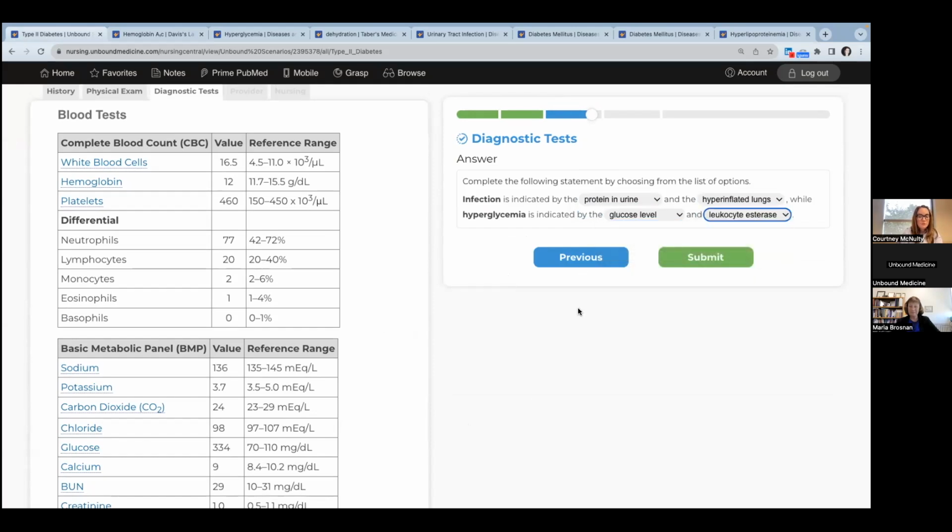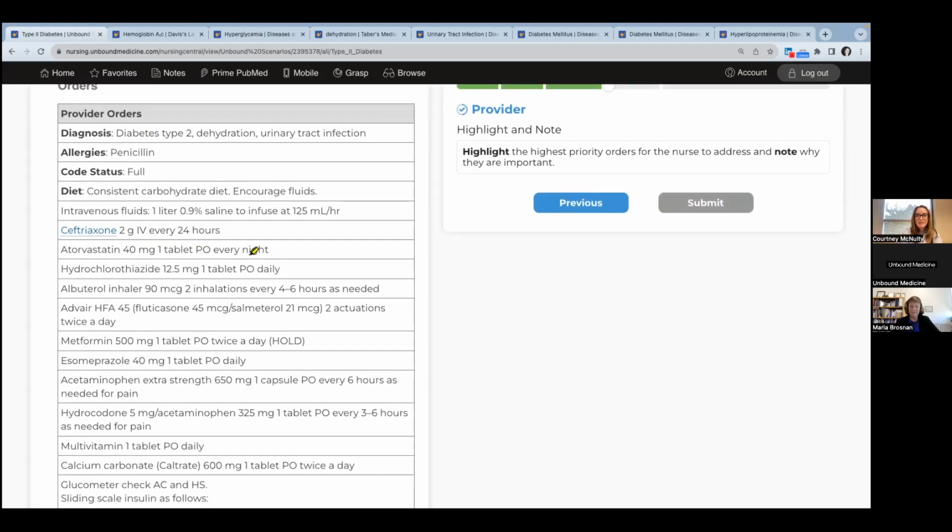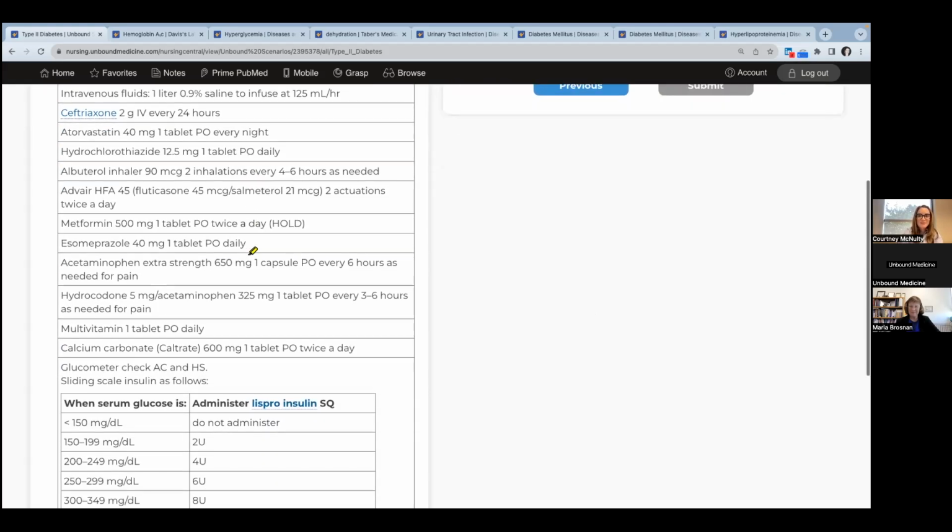And I know I'm going through this rather quickly. I did mention it would be a brief demo. We will have a link at the very end to contact us if you would like more information or a longer demo. So you can just pay attention to this quickly to familiarize yourself with Unbound Scenarios.